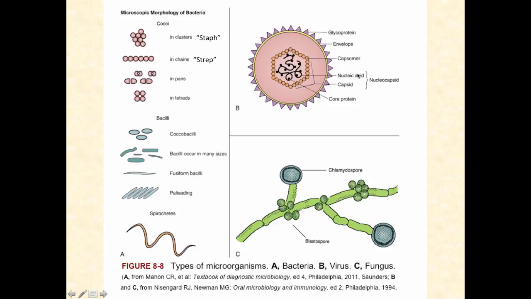If we look over here to the top right, the B panel, we see a typical virus. Okay, so this is the shape of a typical virus. It's very, very small compared to the rest of the microorganisms. And viruses are non-cellular, so they are not composed of cells. In fact, a virus really challenges our idea of what a living organism is, because a virus is just genetic material. Okay, so at its core, it has some sort of genetic material.